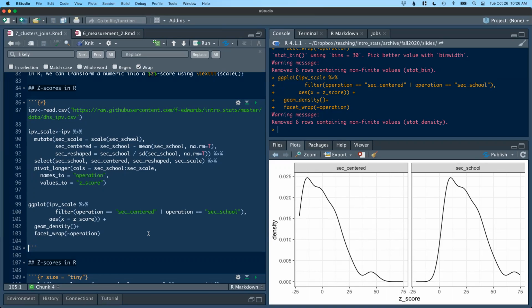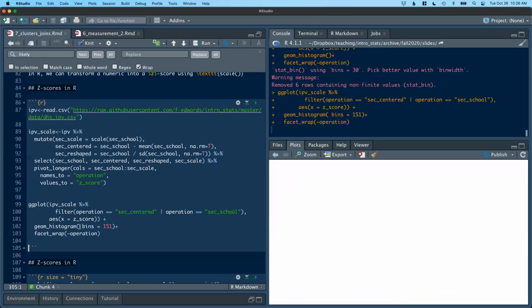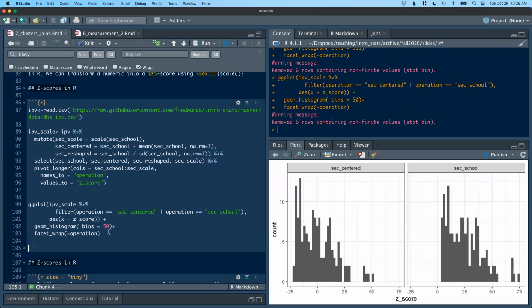Of course, the shapes are not looking exactly the same, but I promise the distributions are exactly the same. Maybe if we do it with bins equals 150, so each data point gets a cell, right? So here you can see that the actual distribution of the data looks exactly the same. We don't need 150, let's do it with say 50. But all we've done is we've picked up this data that used to be centered at like 25, and we've made 25 equal to 0.